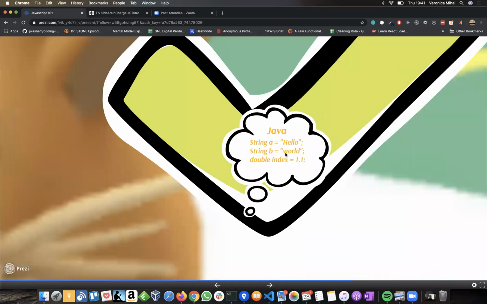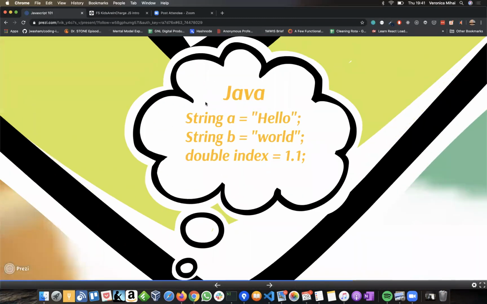Whereas in Java, as you might know, you have to specify the exact type of it. So if it's a text, you call it a string. If it's a number, you can say it's a double, if it's a floating point number, or if it's an int, you have to declare the exact type for the variable.